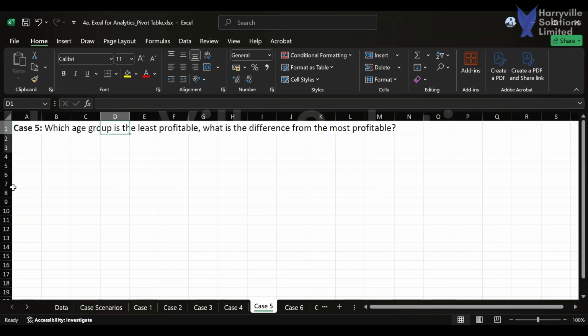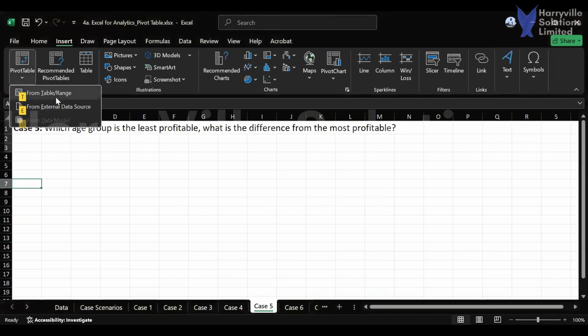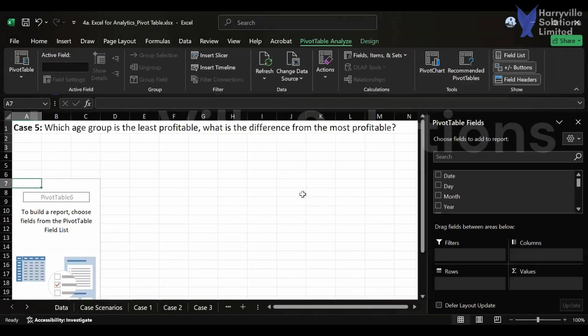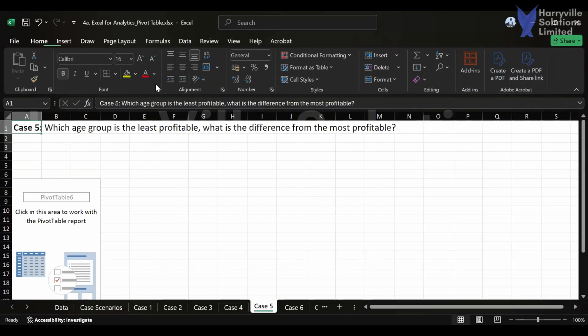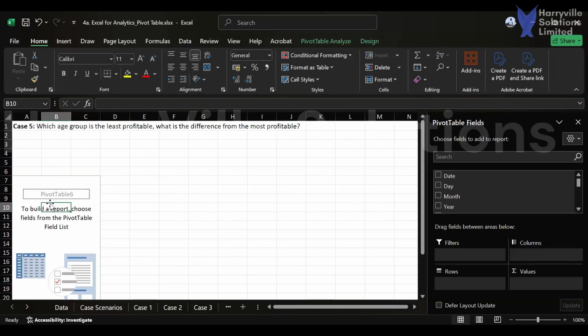Just for clarity purpose, now we can answer our case scenario question: which age group is the least profitable? So I'm going to bring in my pivot table, then my data set. I'll click OK. If I come to my data set here, I'll go and find my age group.